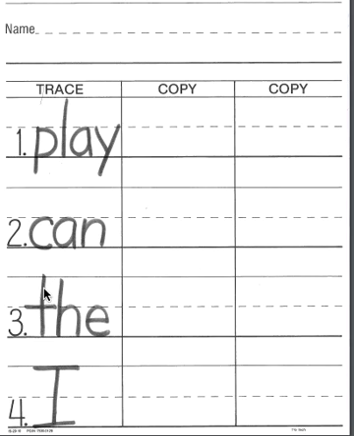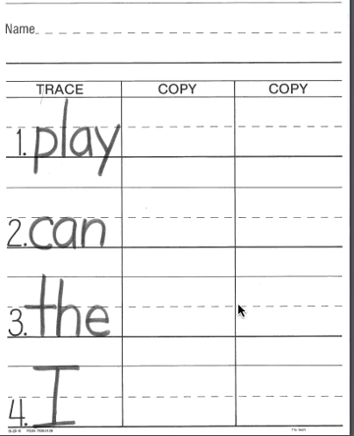Number 3 is the word the, T-H-E. The word is the. After you write the word the, you're going to trace over the again. As you can see, I've used all 3 lines when I am writing my words. The goes here and the goes here. Number 4, the word is I. You're going to write the word I, copy the word I, trace it here, and copy the word I here, and the word I here.